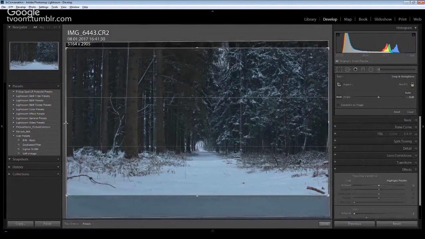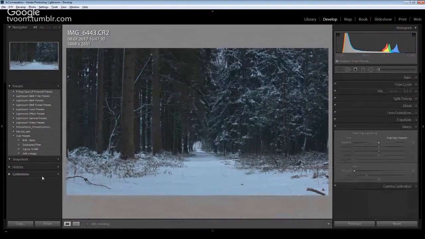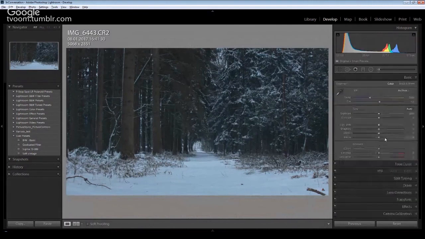Yeah, you're right. Of course, absolutely. We've got to get rid of these sticks. Yeah, no, don't even need to get rid of them. I agree with you. I wouldn't even get rid of them. I mean, they sort of lead the eye in anyway. Right. So like here and here.